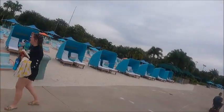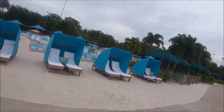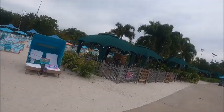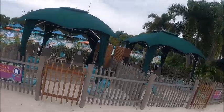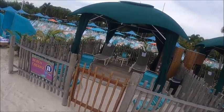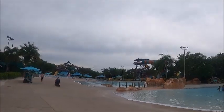And then recently, they've added cabanas over here, a little more private. Two-seater ones here. They're actually $35, if I remember correctly. And then they have these beach cabanas, which have towels and a fridge, or private. That's a little over $100 right there. Look at these things. Got 2 big lawn chairs, 4 little chairs. So you got about 5 towels over there, a locker with your name, and a fridge with water. So, interesting to say the least.